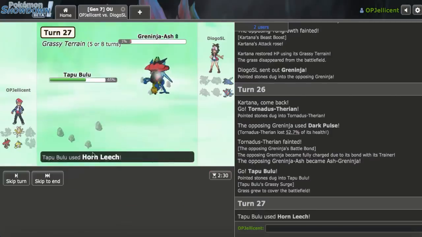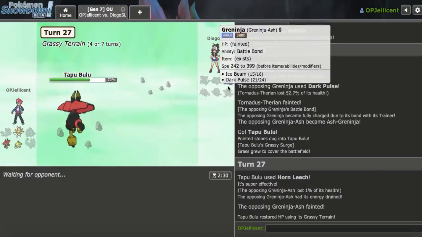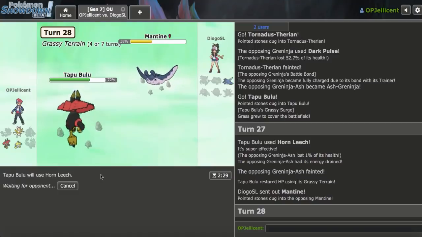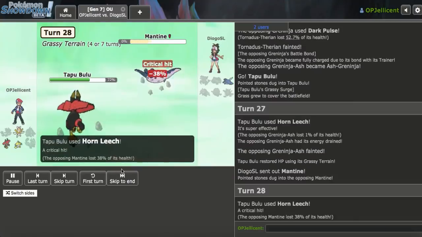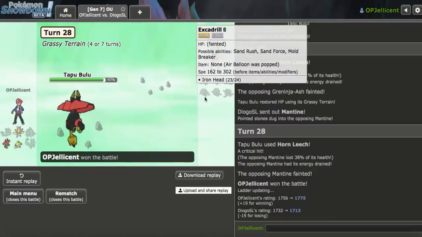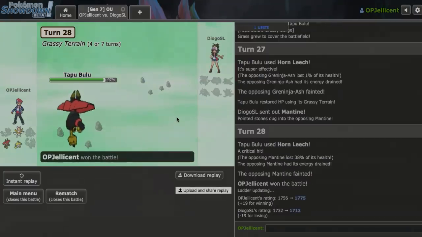I just click Horn Leech, knock that out. And then Mantine will die to a Horn Leech as well. And that will be a GG right here. So we're able to go ahead and win. Once again, that Drill matchup was horrendous. They played it really terribly though, and I'll be right back with another game.